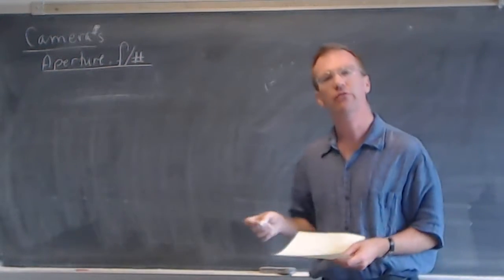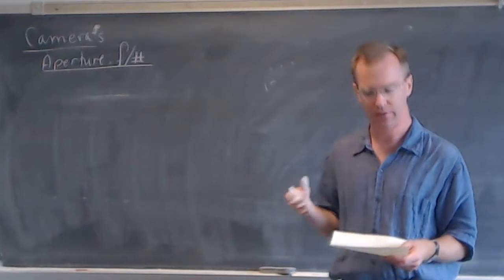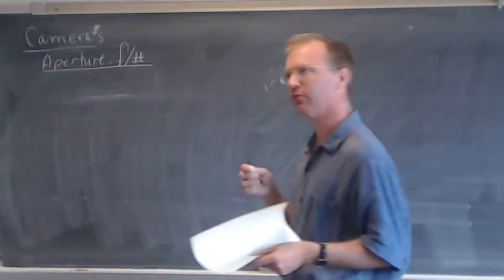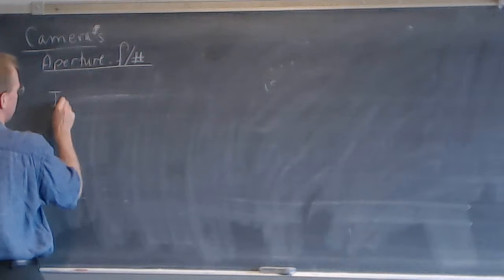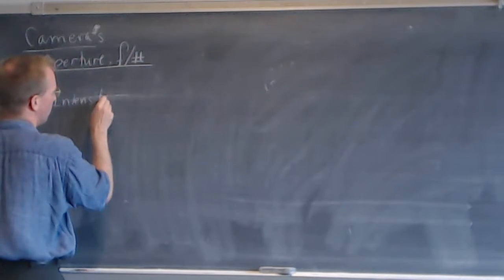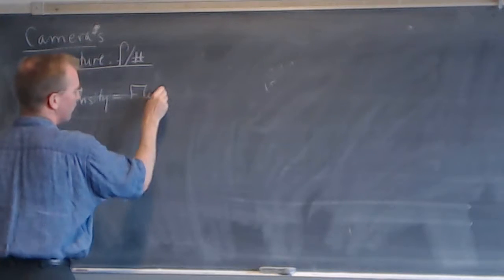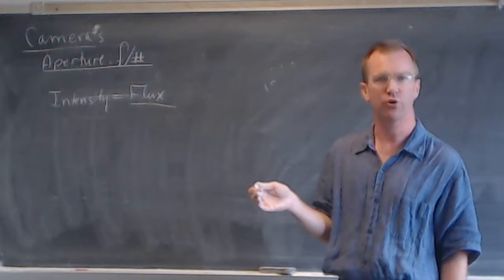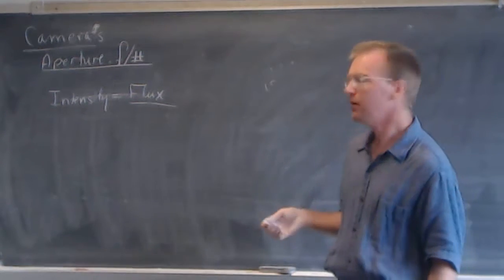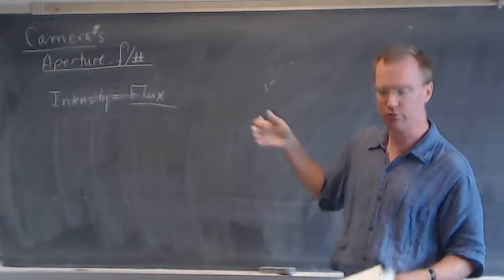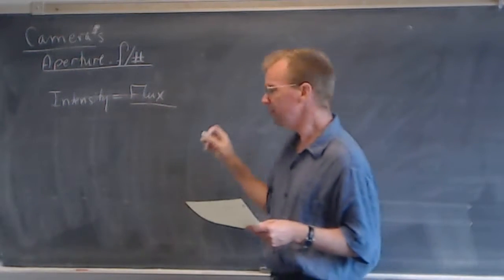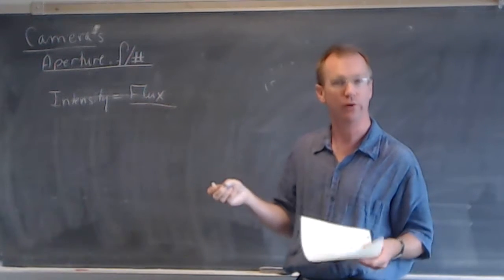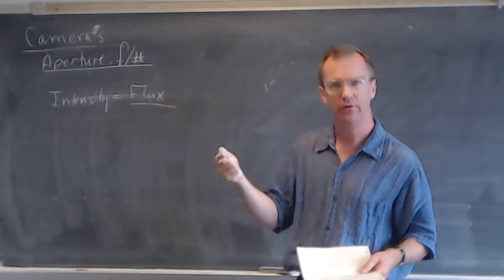The aperture. This gets us to the intensity of light gathered by the lens under certain lighting conditions. So first of all, let's think in terms of what intensity is. Intensity is flux. Now, your textbook doesn't use the word flux ever, actually, which is unfortunate because that is a term that we use in physics. But flux is how many photons of light, how many light rays per time per area.